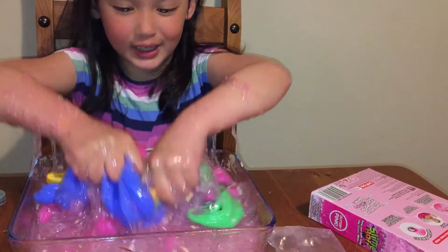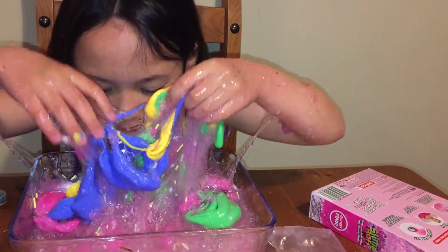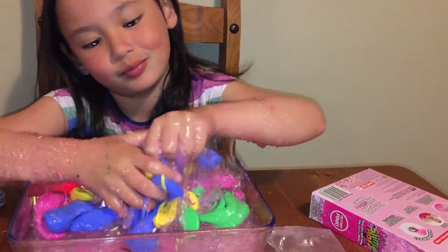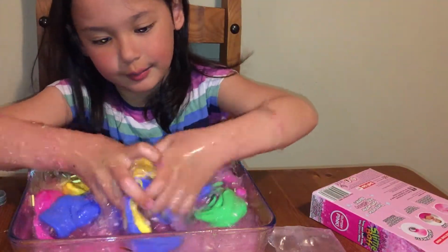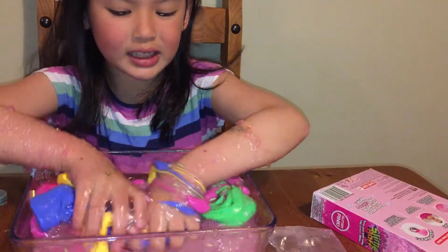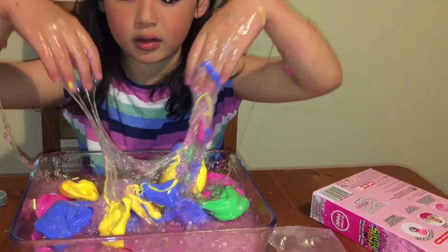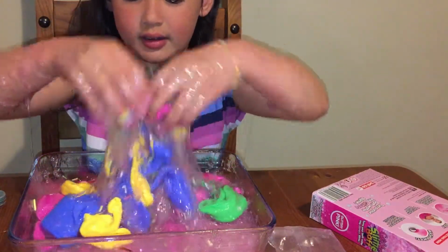Ooh, guys. This sounds cool. Yeah. I love the scent of it. Mix it, mix. Mix and mix, mix and mix. Whoa. What do you think, Mom? What's this look like? I think it looks like a painting of art when you leave it like that. It looks like cotton candy. Yeah, I love it. It looks like a mess.